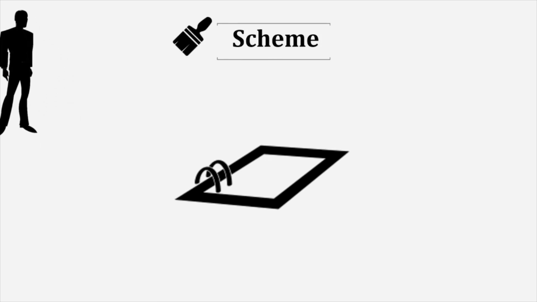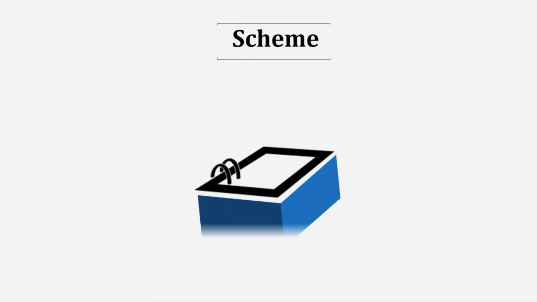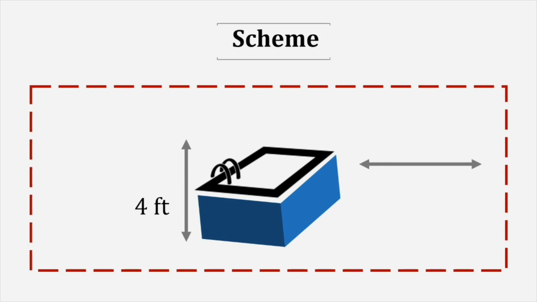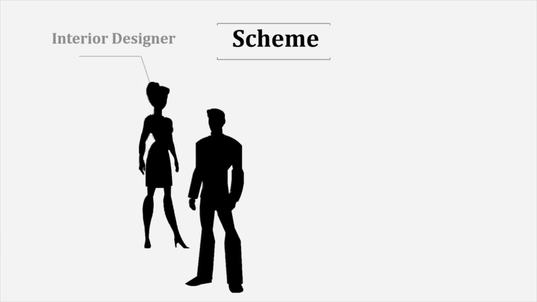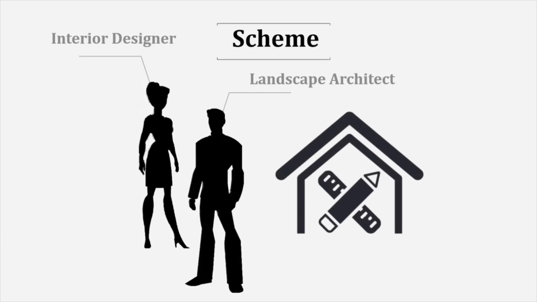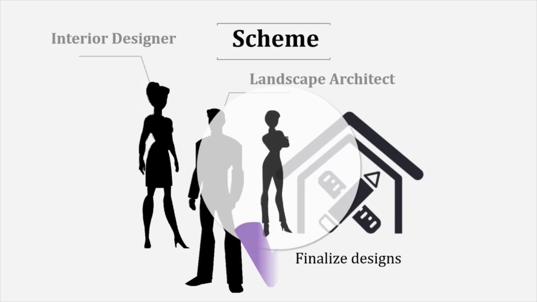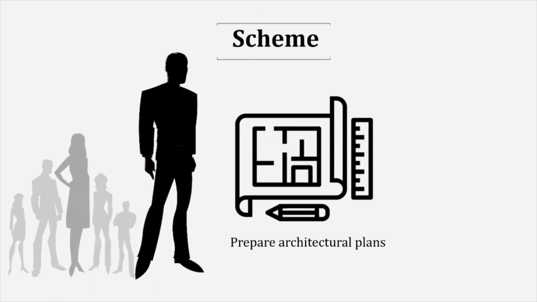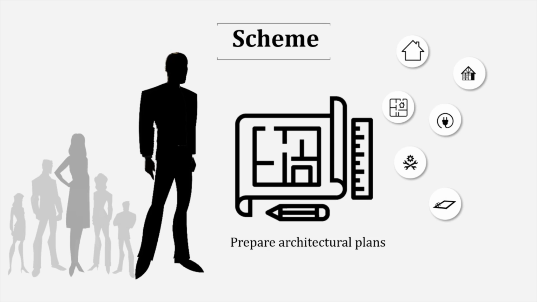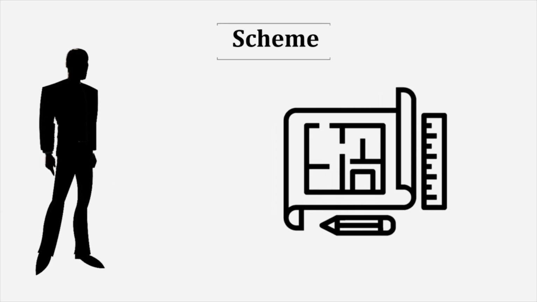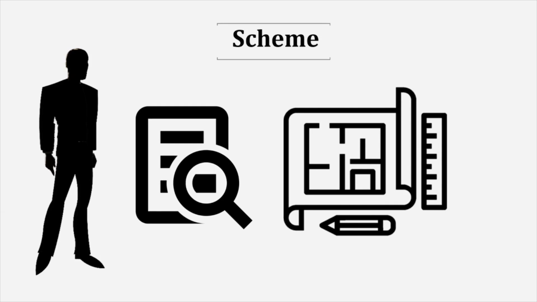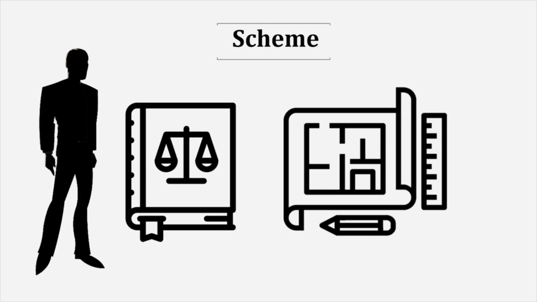Next, the pool should also be designed according to the requirements set by MBSA, such as a maximum depth of 4 feet with a minimum setback from the boundary of 7.5 meter. Once that's all done, the interior designer and the landscape architect should have finalized all designs to be approved by the client. Thus, the architect will check all plans submitted by the consultants and coordinated, fine-tune them and lastly ensure they abide to the building code.